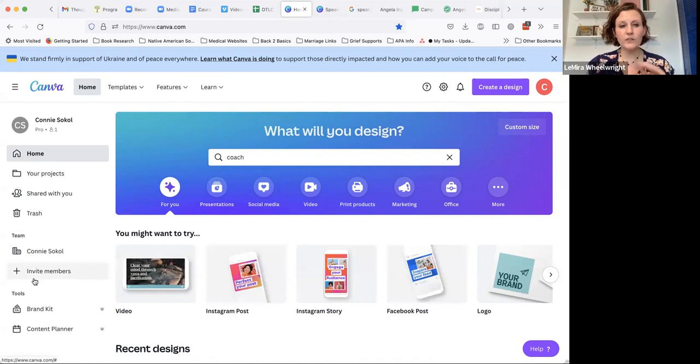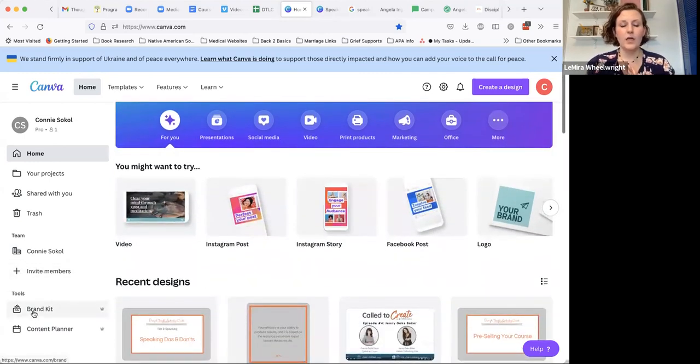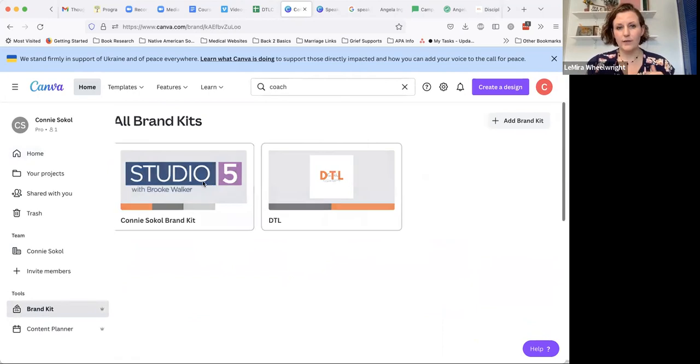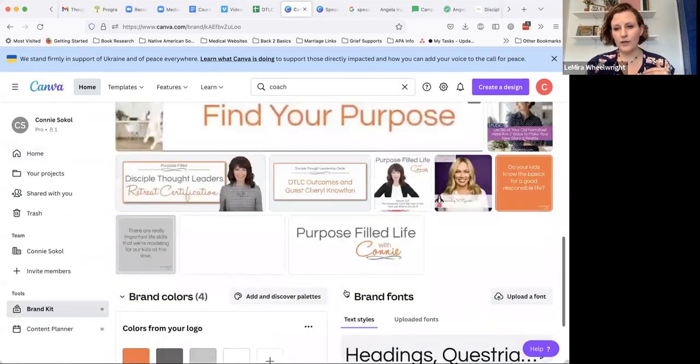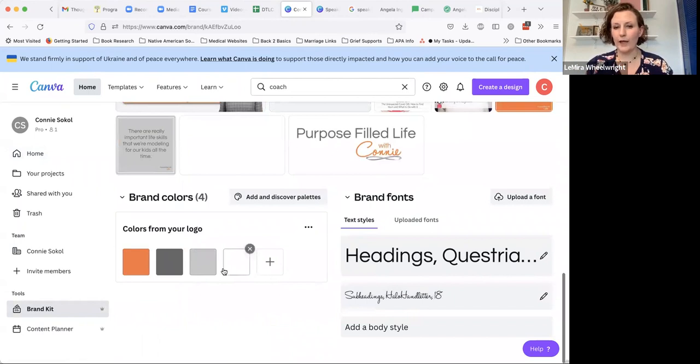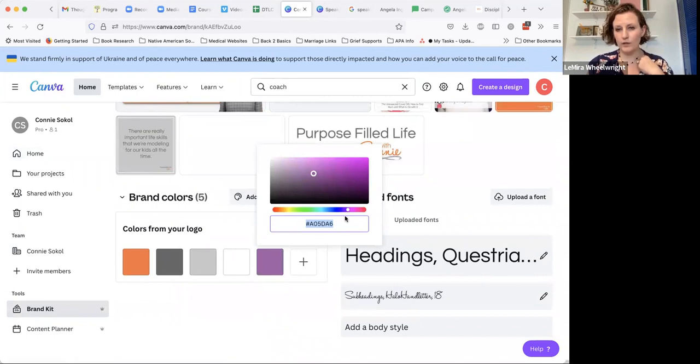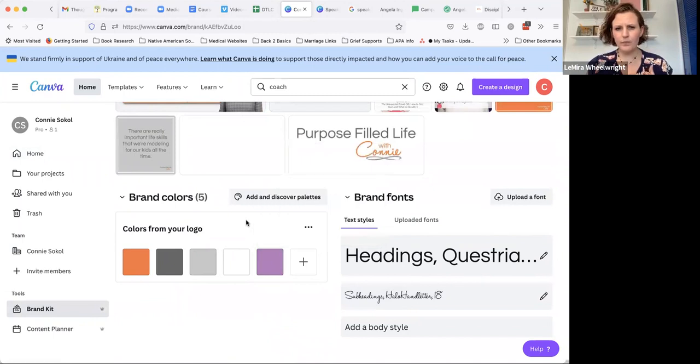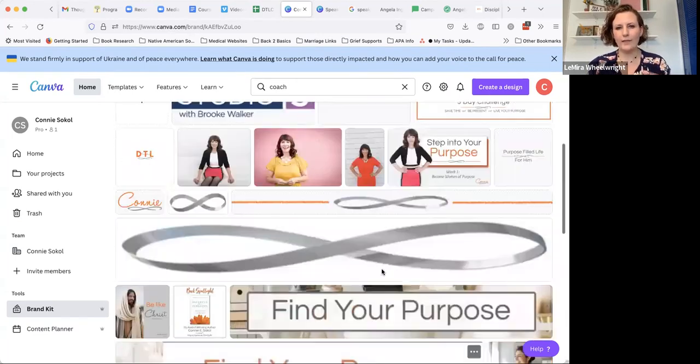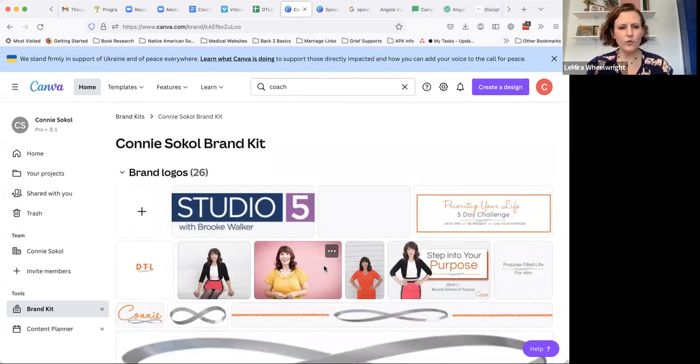So the first thing is when you are on this Canva page, you can go under the brand kit, and I would recommend coming down here and picking what colors you like. You can add them in here, find the color that you want and the exact shade that you like. You can change that anytime, but have those in there, and I'll show you why in a minute. You also want to find the fonts that you like. These are some that we've uploaded, our main fonts that we like. If you have any logos, you'll add them in here. But if you don't have one yet, don't worry about it.